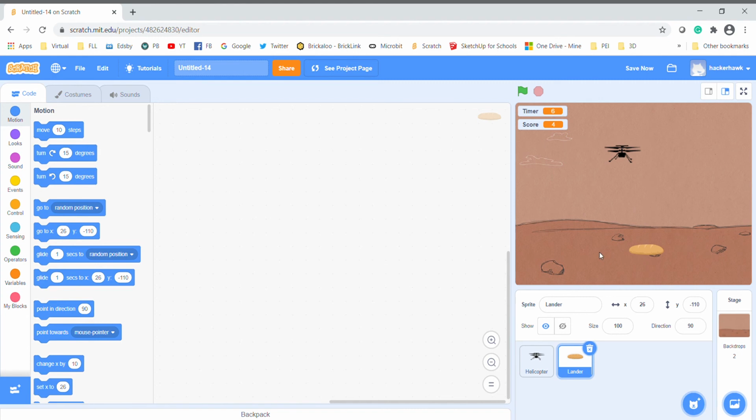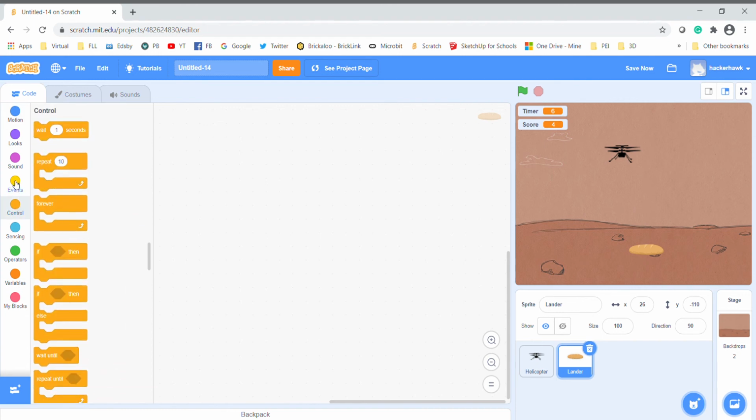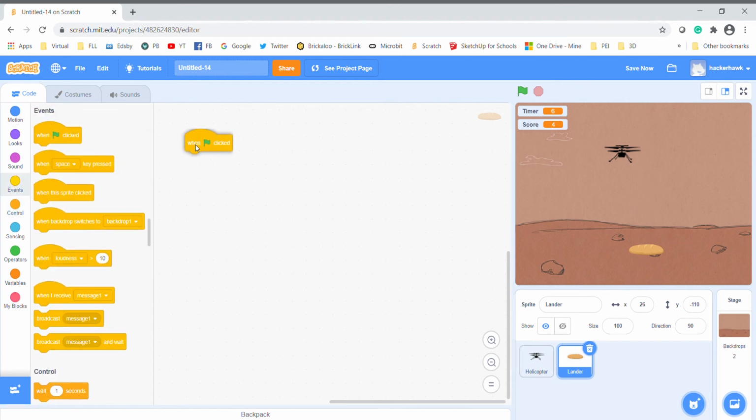And so what you do is we're just going to send it to different spots. That's all we're going to do. We're going to wait, maybe give it 5 seconds, and you can see how easy it is to change it when we put the code in. So let's start off with what we usually do when the flag is clicked, because everything starts when the flag is clicked. So when the flag is clicked, let's say we're going to start it over here. When the flag is clicked, we want it to go to, let's say this is the starting point right there.